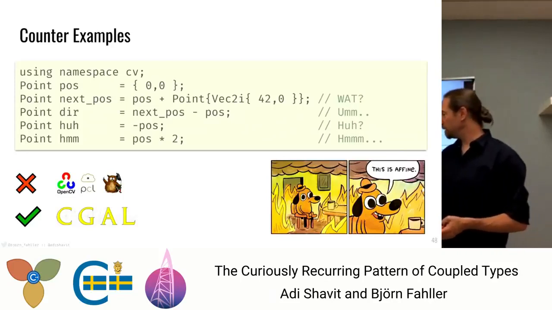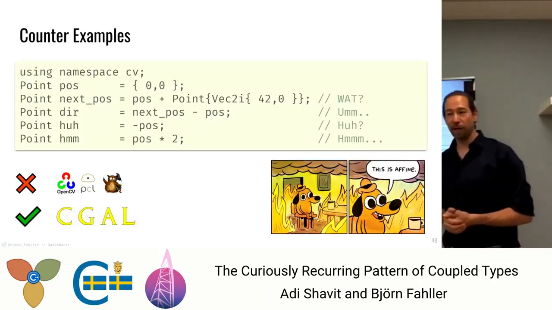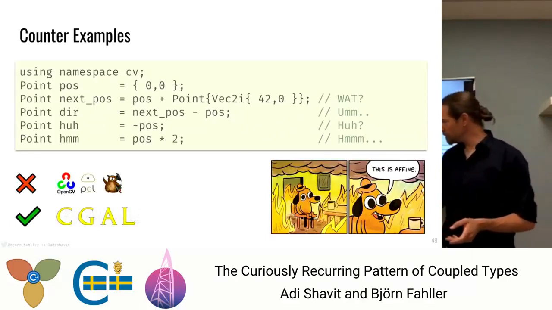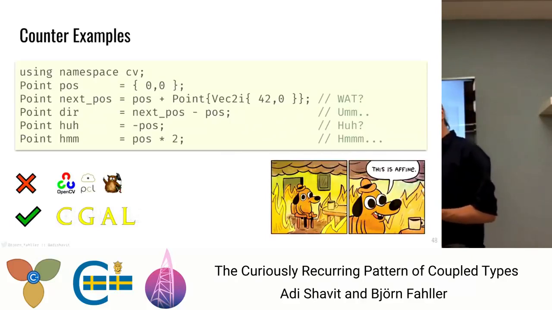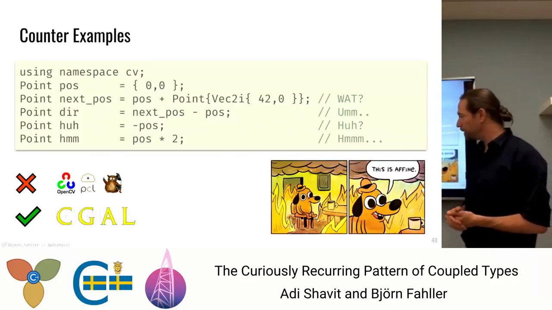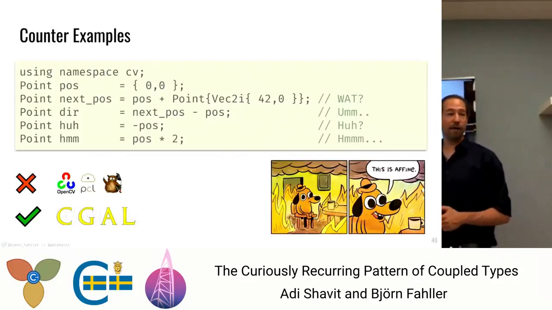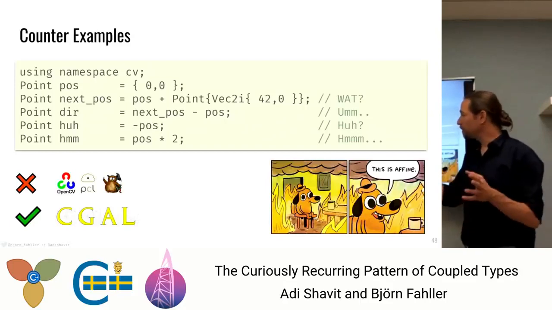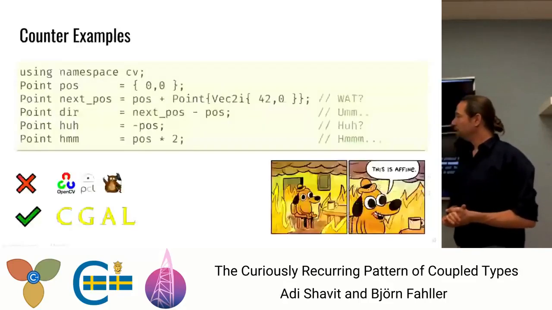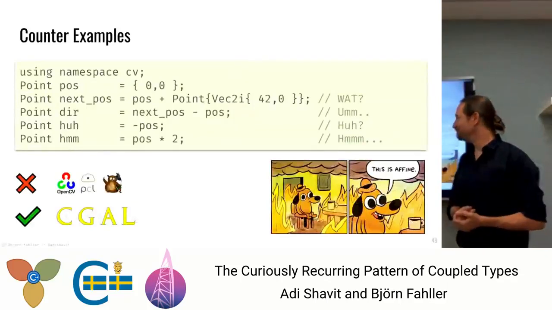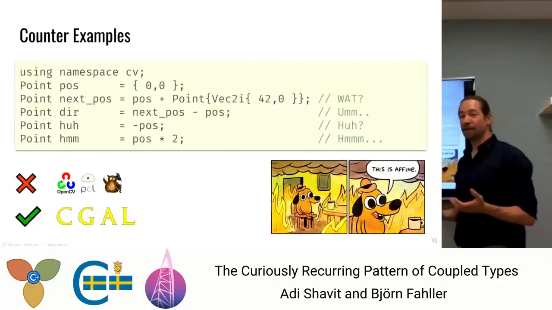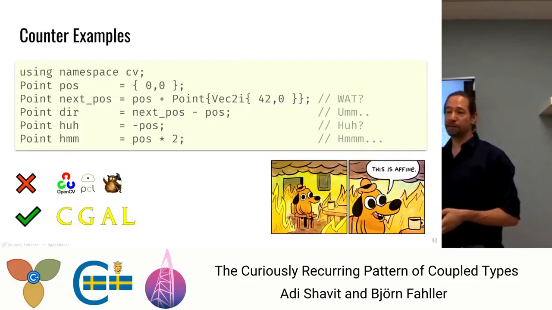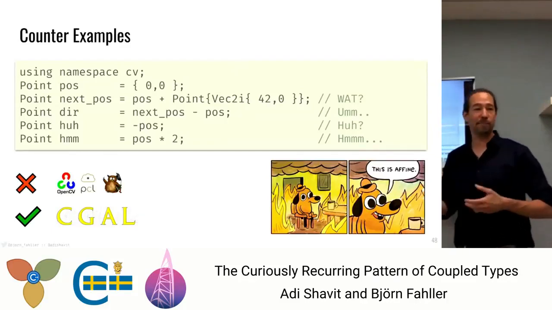OpenCV is not the only library that does this — PCL (the Point Cloud Library) suffers from the same thing. Eigen, which is an excellent linear algebra header-only library, also ignores this aspect. There is a library called the Computational Geometry Algorithm Library, and they actually are affine-aware — I will give them credit. You might ask yourself why it matters — why do we care? I know if I'm in a vector or a displacement or a point.